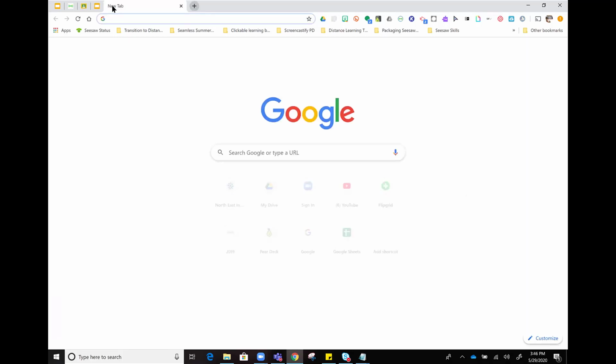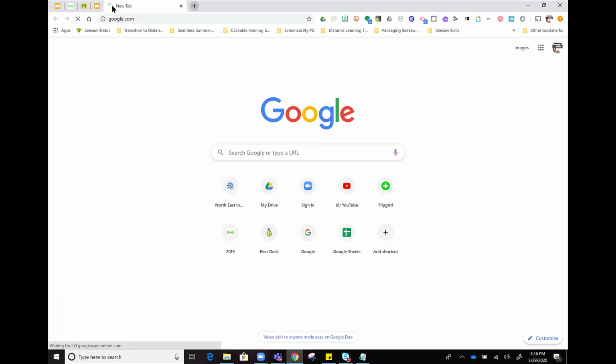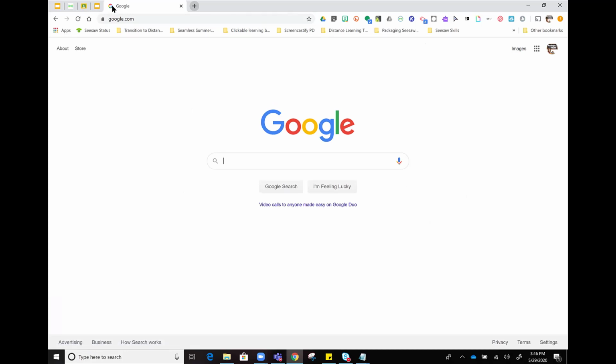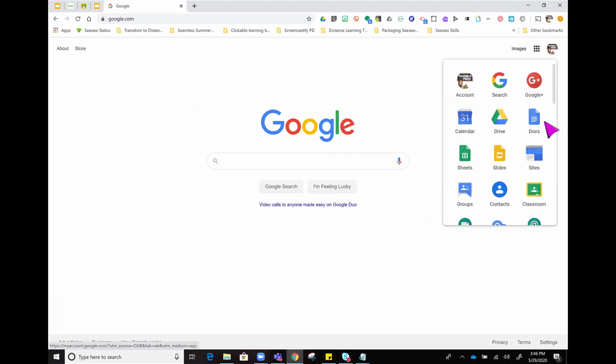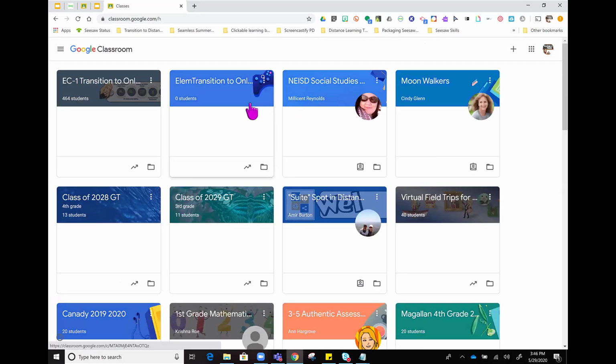There are a couple different ways to get there. You can go to Launchpad if you like, and navigate to the Google folder and then Google Classroom, or you can go in your web browser to classroom.google.com, or if you're logged into Google, you can click your little waffle and go to Classroom. When you land on your classroom page, you're just going to see classes that you're already connected to. To connect with our class, you need to click this little plus in the right corner and click join class and put in the code that Laura's putting in the chat.